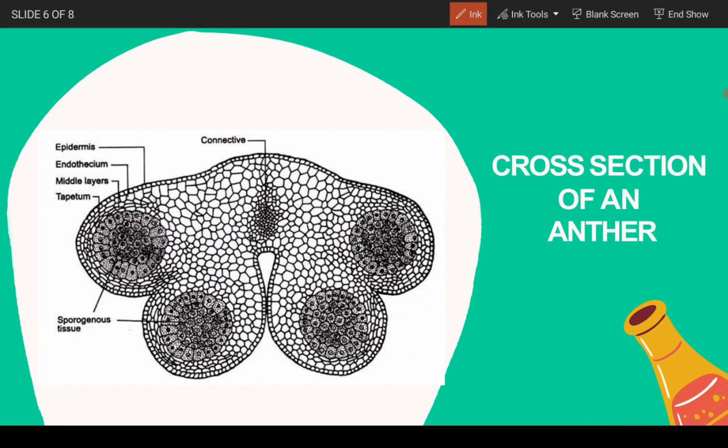Then if we go inside to the tapetum, I gave the analogy of mother. Mom nourishes us, mom helps us in development. In the same way, tapetum helps the sporangium, tapetum helps the spores growing in it, tapetum helps the pollen grains growing in it. Tapetum nourishes the gametophyte which is developing inside the sporangium. This is what you have to note today.